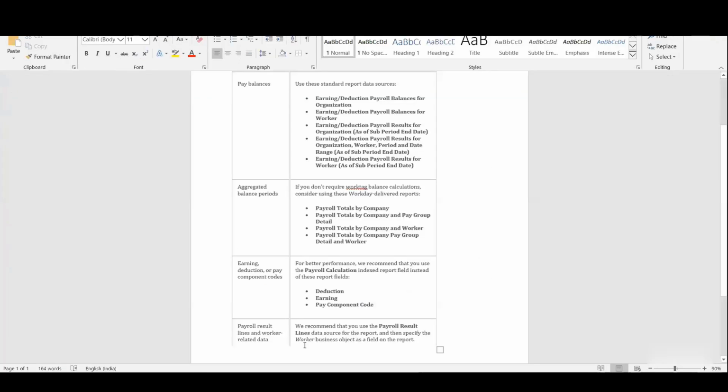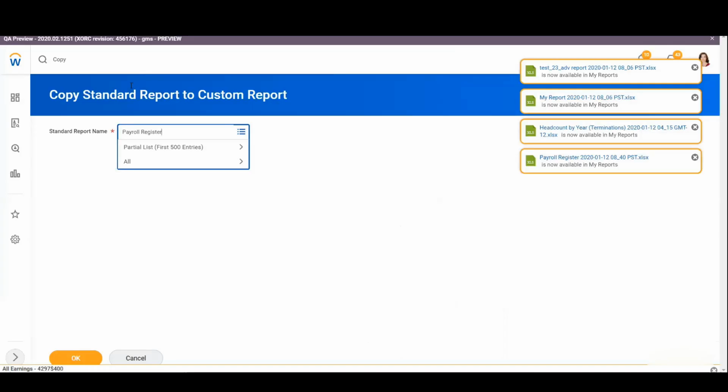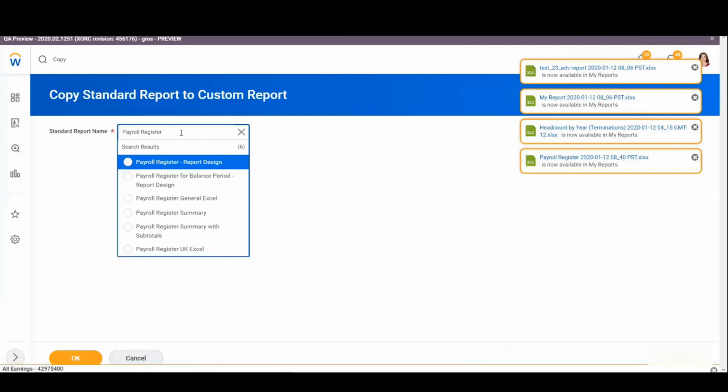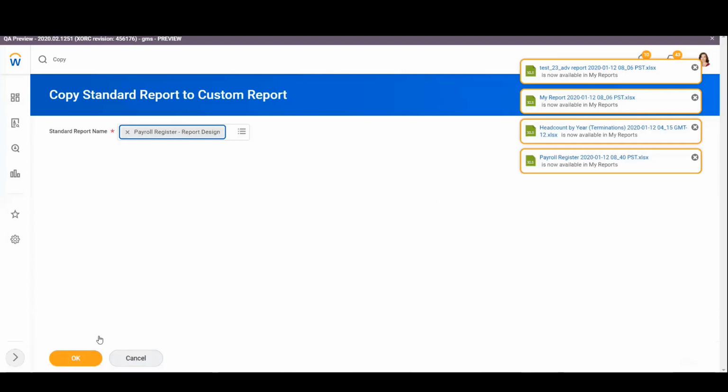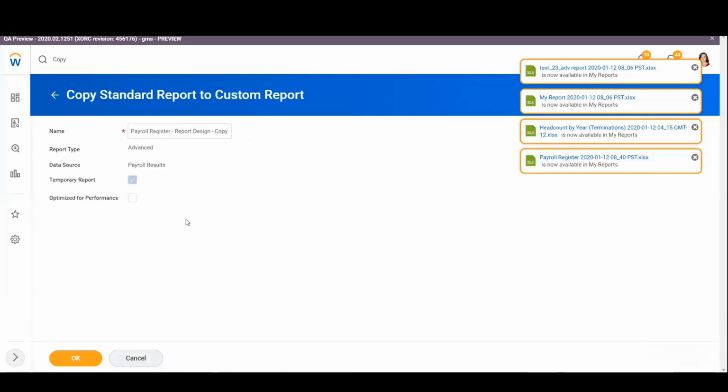So these are data sources. Coming back to the screen, let's try to copy any one report. Payroll register report design. I'll open this so you can have an idea.